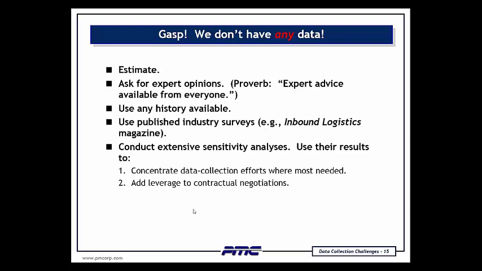Then you're going to have to estimate. Ask for expert opinions. After all, the proverb says expert advice is available from everyone. Opinions in the plural. Ask multiple people. You might have some history. Use that. You might be able to get a trade press magazine. That's the magazine actually used for some estimation, sanity checking of estimation in one of our projects second quarter this year. And most of all, sensitivity analysis.